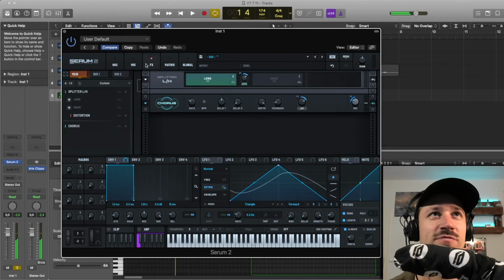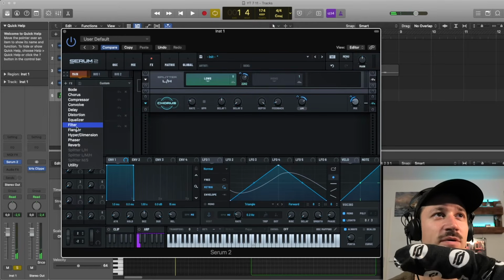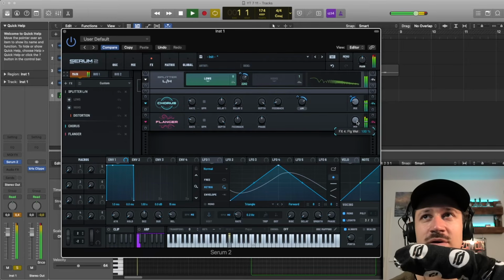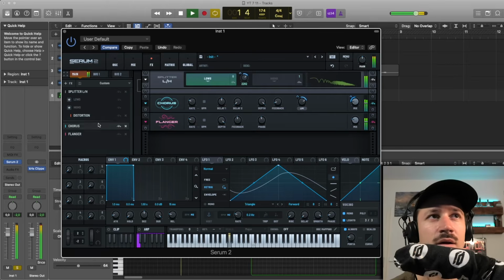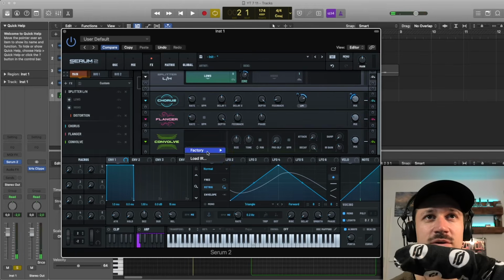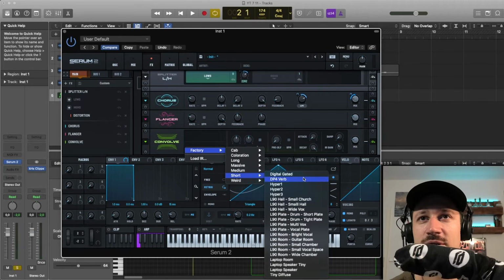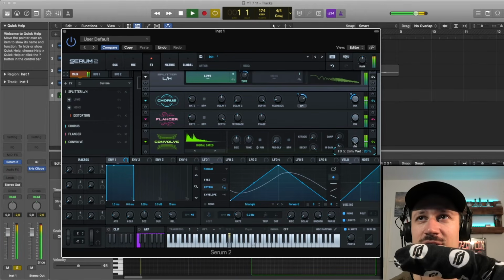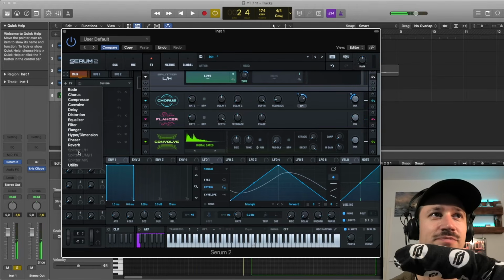Alright, and we'll just finish it up with a bit of flanging and reverb. A touch of reverb as well. Maybe we'll use the convolver on this one. I think it needs to be all beefed up a bit. This digital gated is quite nice sometimes.